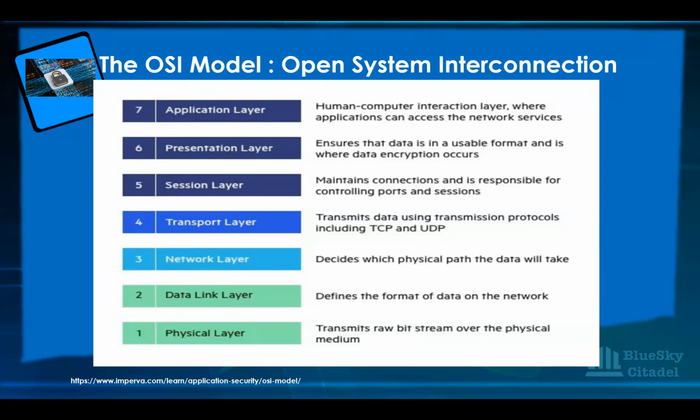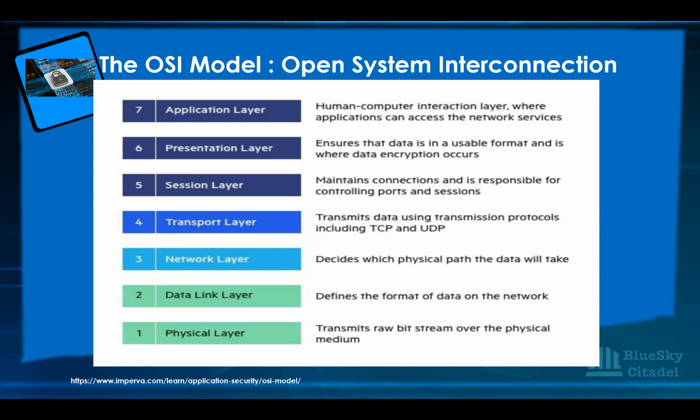This layer manages the back and forth, the ongoing communication session between the devices. It establishes the connection, it maintains the connection, and it terminates the connection. When you pick up the phone, somebody else is speaking on the other side.